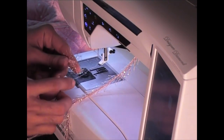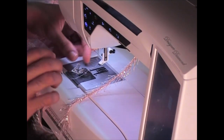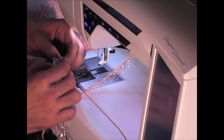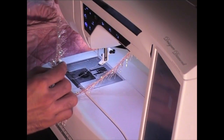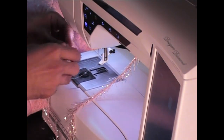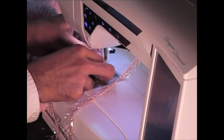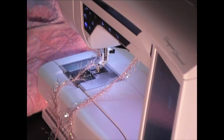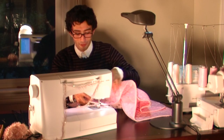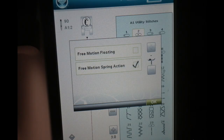Before I do that, I'll get it all ready and threaded. There's a little tool that you use to catch the edge of the yarn and feed it right through the little hole in the foot. And this foot will just keep the yarn right in place to be tacked down by the sewing machine needle. And it works so well, and I know it's going to add a lot of great texture to the edge of this quilt. So I'm all set and ready to go, except for setting my machine for free motion quilting.